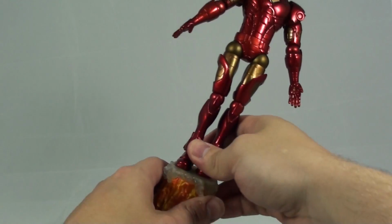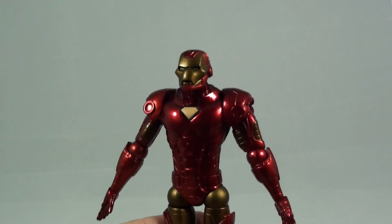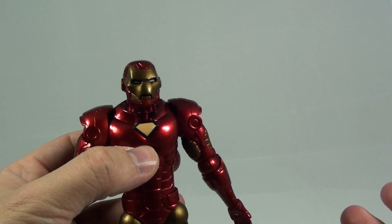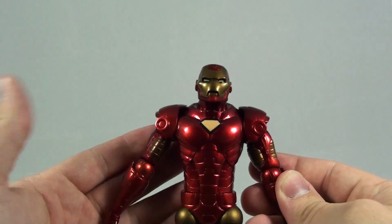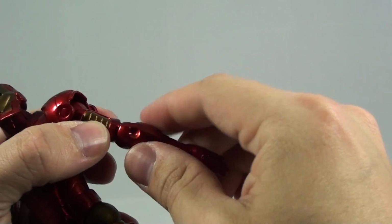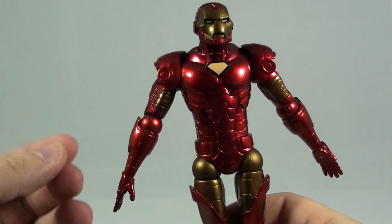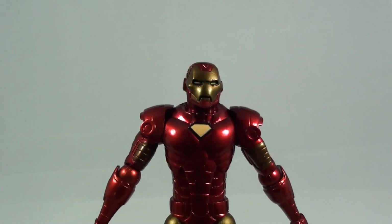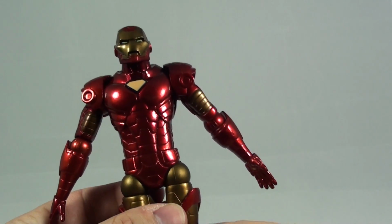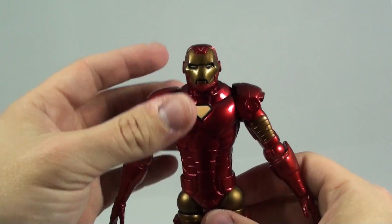Now, if you were to get this as a kid's toy, and this is where I keep seeing negative reviews for the figure everywhere, people bought this as a toy for their child, and Diamond Select, they make fantastic figures, and they're very durable, but they're not for child's play. That said, I could see this breaking very easily for a kid, especially if you're not gentle with the joints, or some of the paint could chip off. That could be a hazard. But it's not a hazard if it's just on display, or if you're treating it as a collector's figure. And I mean that goes with any real collectible piece, you just want to really be careful with that.